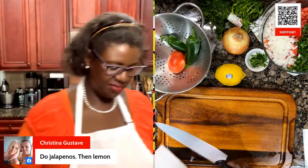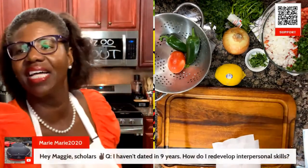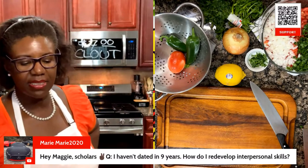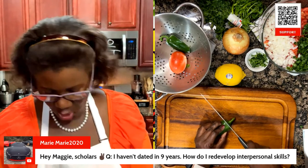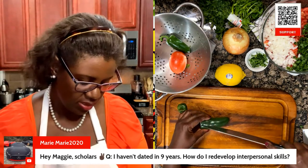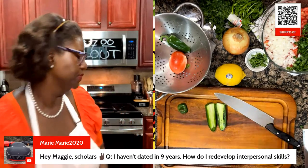I have a lot of questions, but since you put that on here, I will ask. I wonder what you've been doing for 9 years, why relationship was not a priority. I assume these are the questions that a gentleman would ask. So if you've just been working, and so I just cut off the top, y'all, and I'm gonna go down the center. You can put gloves on if you're really nervous about this. I'm gonna actually get a spoon and scrape that out.